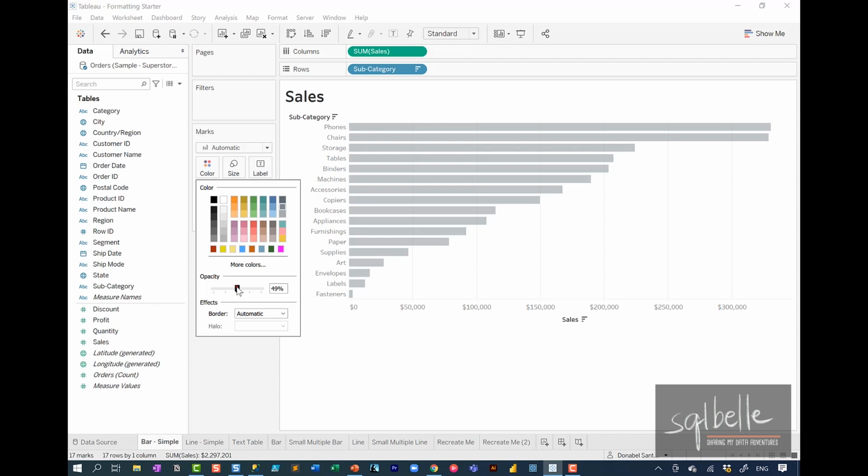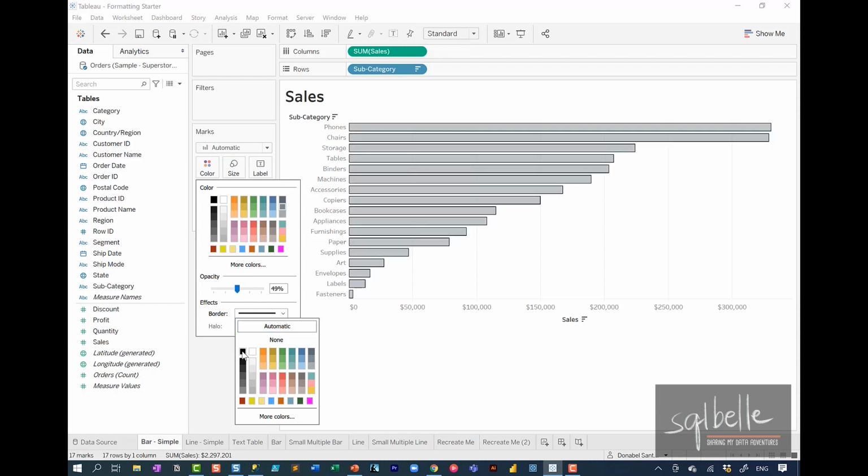The other thing that could be tricky is adding the border. In other applications, you may simply be able to right-click on the bar and add a border. But in this case, the border is really part of the mark, regardless of what the drawing is. It could be a bar, it could be a line, it could be a circle, any other shape. And the border is a color to that mark. Therefore, the border actually exists in the marks card under the color property. So if we wanted to add a border, click on the drop-down and then adjust the border.